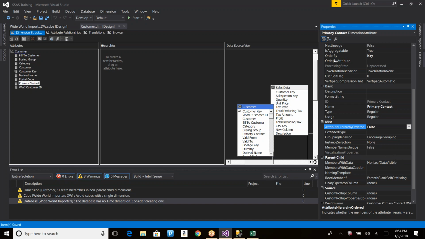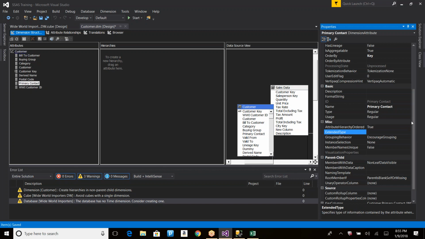So this is my bad. When we discuss this order by, then we can see that, okay? We can see how the data will be ordered by key or name when we discuss the key columns and the name columns. But still, I can't believe that. My apologies for that, for misleading. Okay, it looks like just a hint. It's not having any impact. It's giving a hint to the server that the members in the attribute hierarchy are ordered or not, true and false. Whether the members of the attribute hierarchy are ordered. I don't see any meaning of this, but I'll get back to you on that with more information.